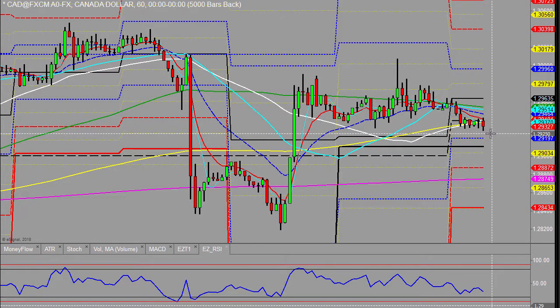A bitty old pair. It just caught the daily there, through the weekly, and it's got the monthly still just below it, which just pretty much sums it all up when all three pivots are so close together here. So one to keep away from really for me at the moment. Okay, that's pretty much that.